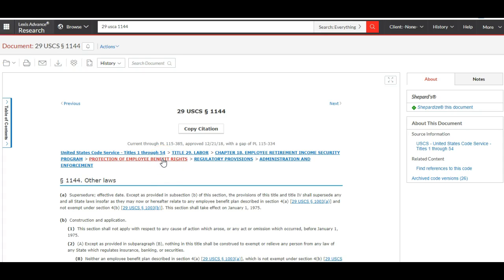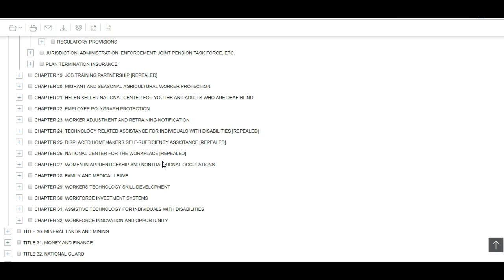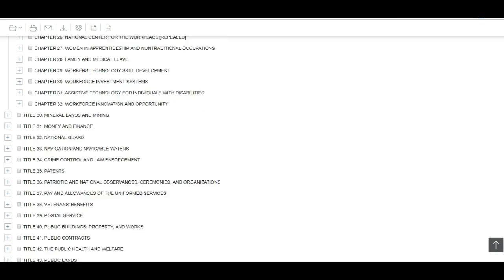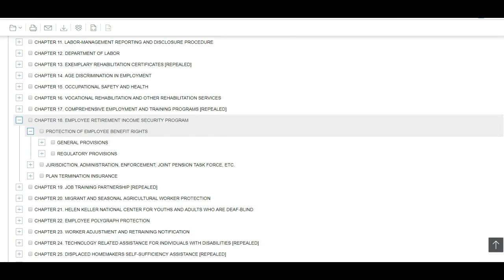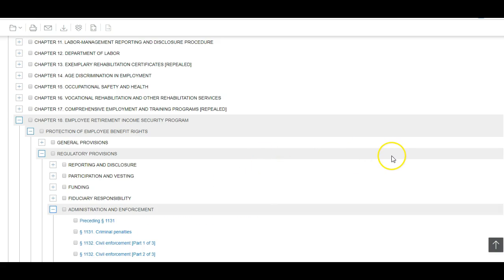I can take a look at any of these links so that I can look at the table of contents. And again, whatever you wind up finding in your secondary search research, in your index, in your keyword search, take a look at the table of contents around the sections that you get once you determine that you are in fact in the correct statutory context, because you will then frequently find other sections that are of interest. Make sure to check for the definition sections. Make sure that there aren't other sections that are equally, if not more relevant.